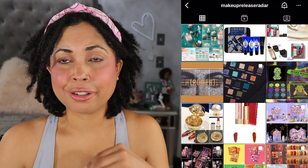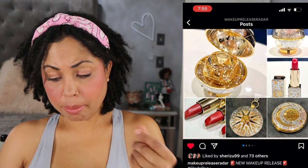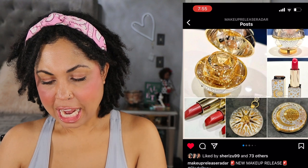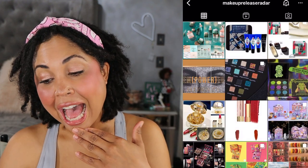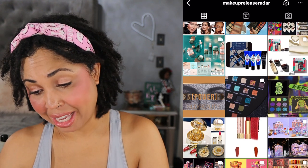Clé de Peau is doing a 40th anniversary Radiant Sky collection with some radiant-sky-high prices. The La Crème is $14,840.60 and the lipstick set — three lipsticks — is $5,477.88. The packaging is forged in gold and silver and studded with diamonds. Is this solid gold? Is it refillable? This is wild to me. I'm just waiting to see a review because I can't.